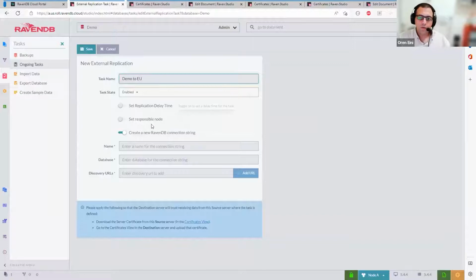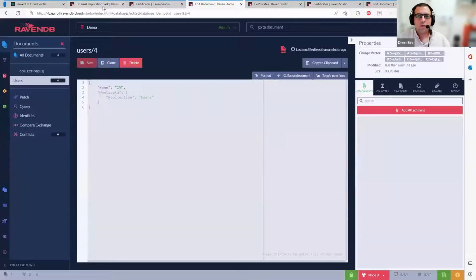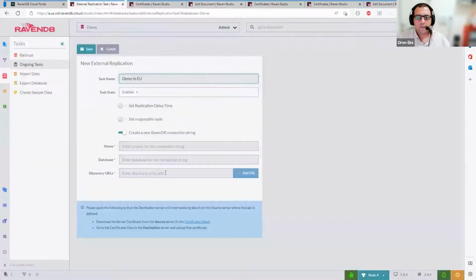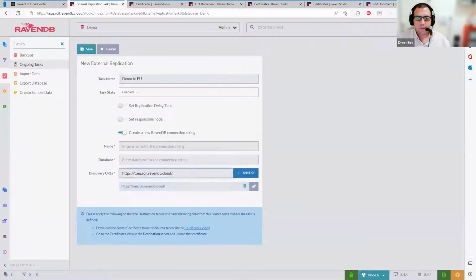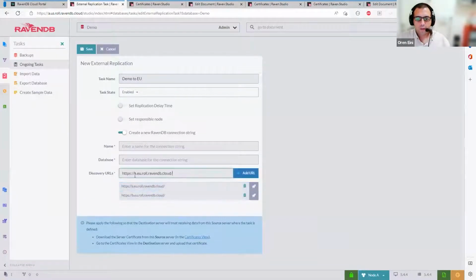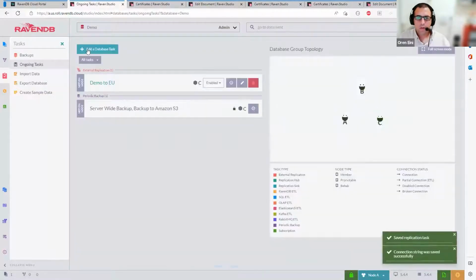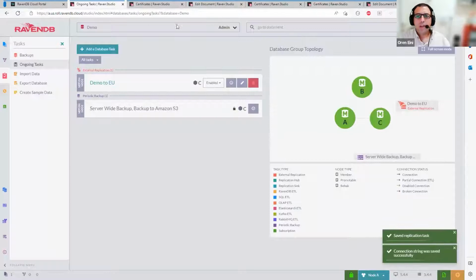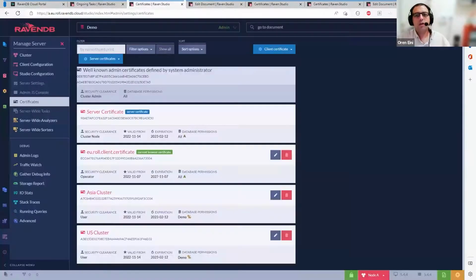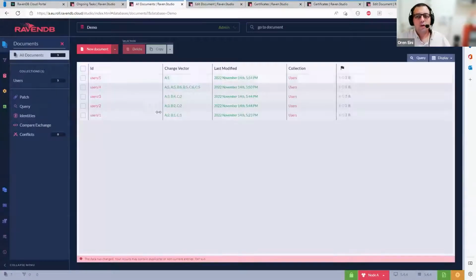Demo to EU. So now we are replicating from the US to the EU.